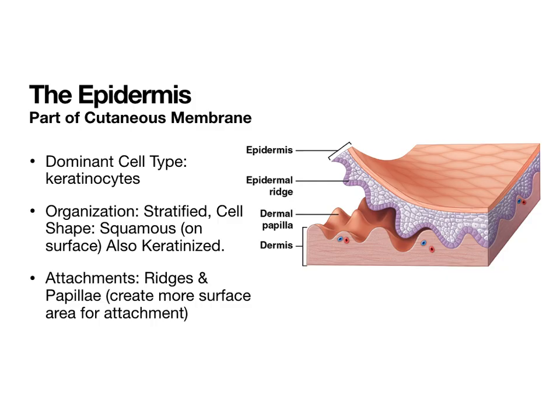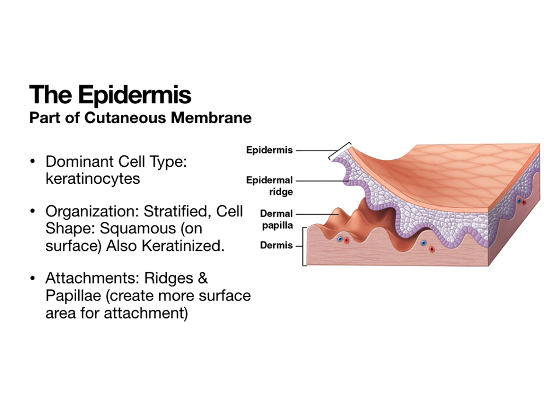The epidermal ridges, as we see there, we have that top layer of that epidermis right there, and then we have the epidermal ridge, which kind of makes those peaks and valleys, and we have the dermal papillae, and then we have that dermis below there. So the epidermal ridge comes down into the dermis, and the dermal papillae rise up to the epidermis to attach. This is how the epidermis and the dermis attach and create that nice, secure lock and key mechanism. These ridges and papillae create more surface area of attachment, which is a better and more secure attachment.